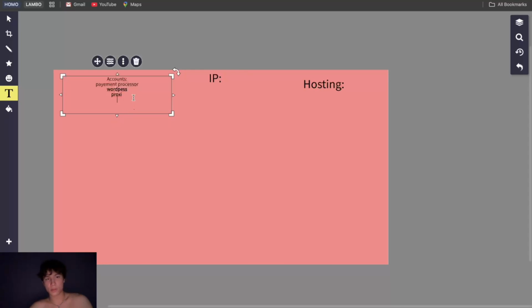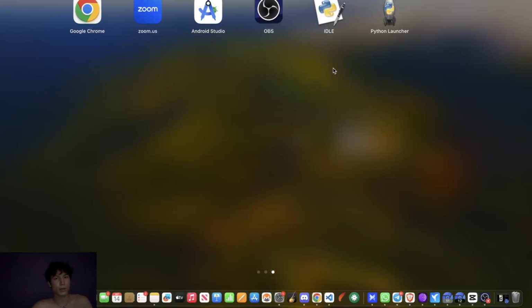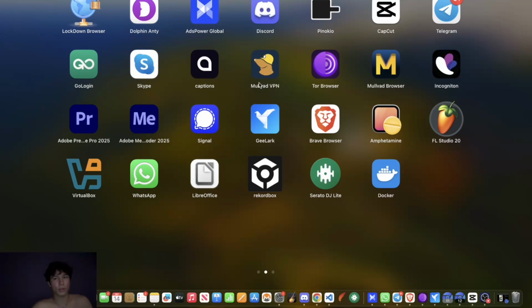Your accounts also mean you need to keep your Outlook accounts anonymous. So you should have a VPN running 24/7, and I recommend you download a browser called Mullvad Browser. It's pretty much the next safest browser next to Tor. So I'd recommend you use Mullvad. Tor is not really ideal because it's slow and it's a little bit overkill.